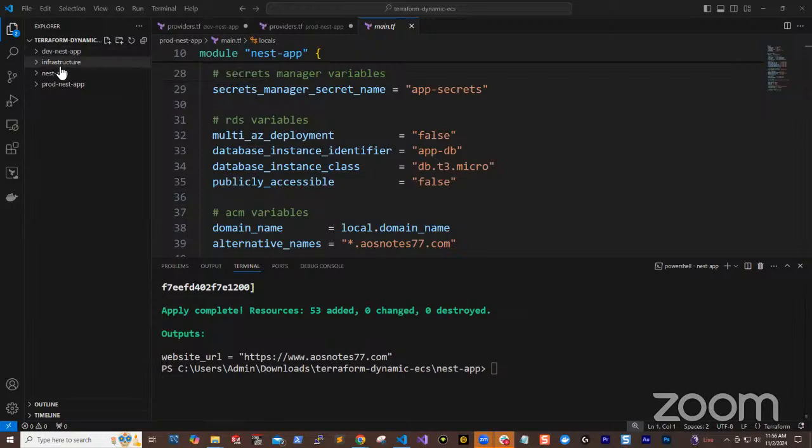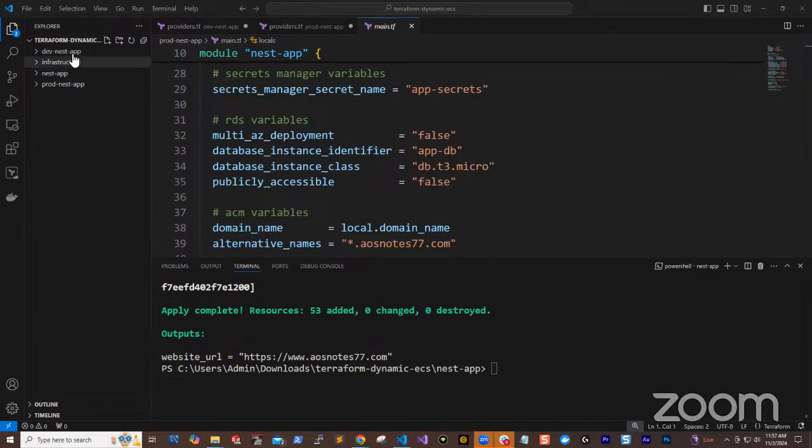Otherwise, you can even do it differently. Like I said, this is just a sample project I'm giving you guys to show you how you can deploy your Nest app and your Shopwise app without having to have two separate directories, right? Another thing you could have done is store this infrastructure in its own GitHub repository, then have all your projects here, right?